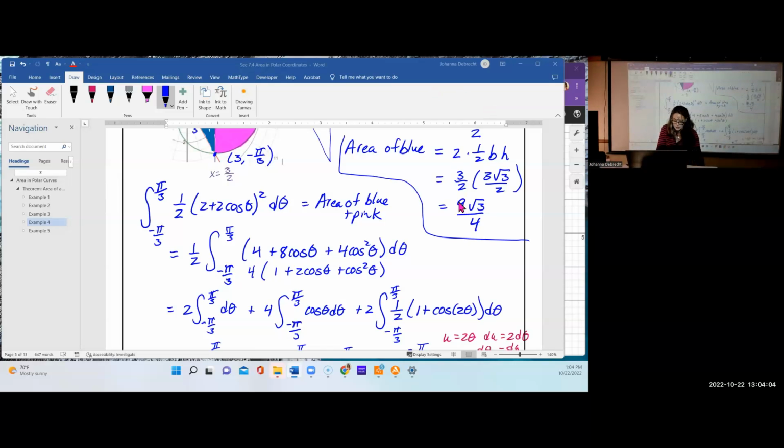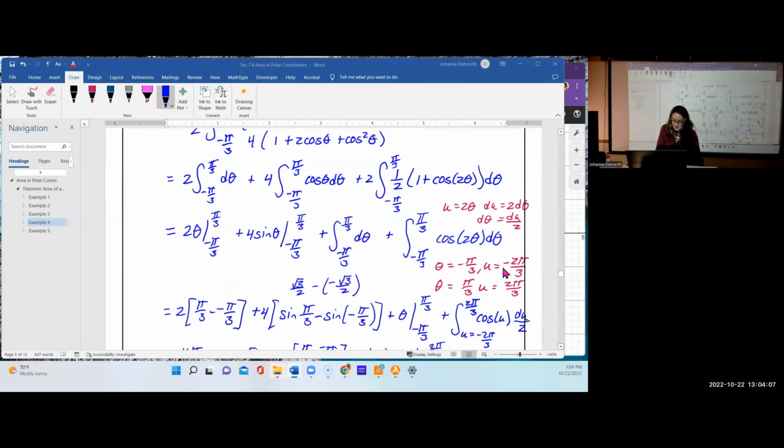So I'm going to do a u substitution on that last one out there, where u is 2 theta, du is 2 d theta, so d theta is du over 2. Changing the limits of integration, u goes from negative 2 pi over 3 to 2 pi over 3. Then I split this integral into 2, so I get another d theta here and a cosine of 2 theta. If you were careful and you were paying attention, you could have added these 2 together to get 3 d theta before you integrated, but I didn't. I wasn't paying attention, and so I integrated them individually.